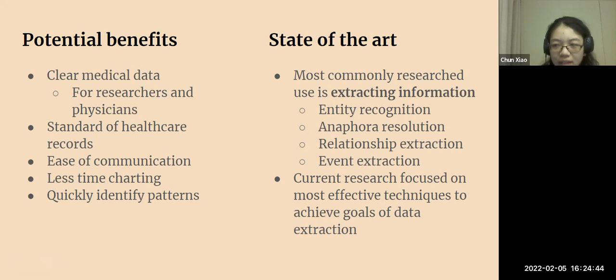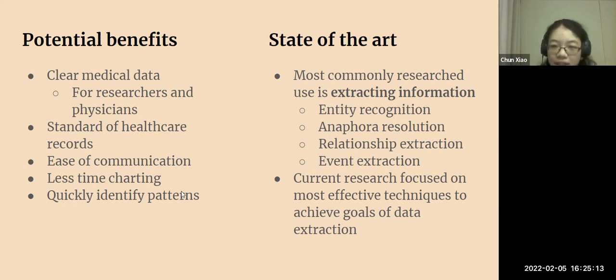And also, if there is a pattern within the patient's medical history that indicates a rare disease or something that's not very easily identifiable, or that has very generic symptoms, for example, a physician might not consider it because they might not think that such an uncommon disease would be seen. They might consider more common causes. But an NLP that can see this data can predict with higher accuracy whether or not the patient has this rare disease. I will give an example on this later in this presentation as well.